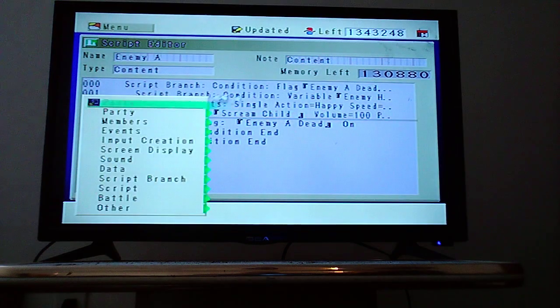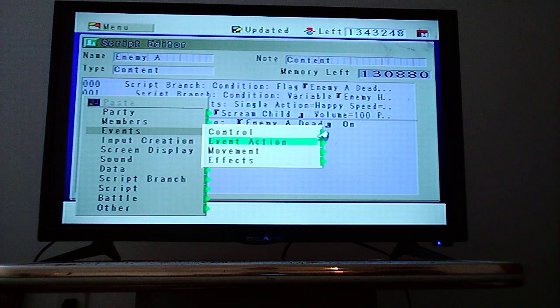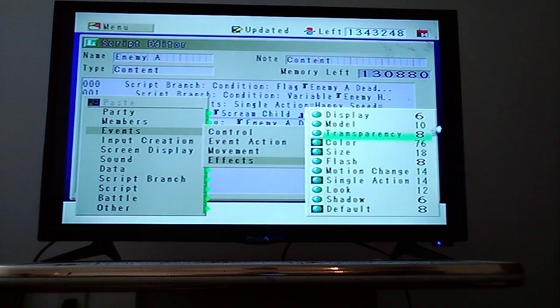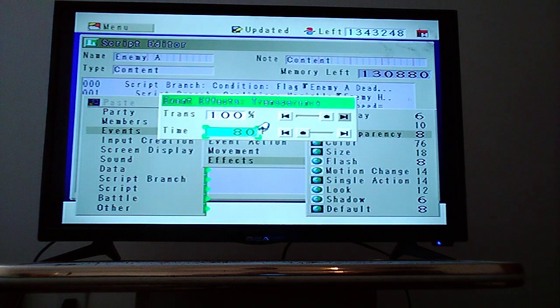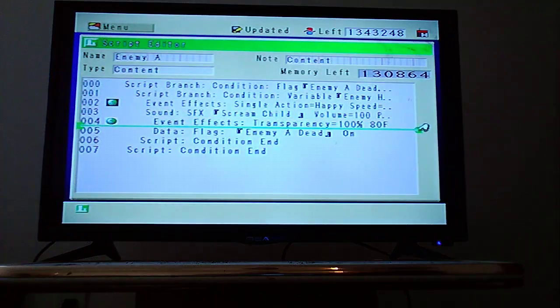So we'll do that, and then do an event effect again: Transparency 100% over 80 frames, which is just under 3 seconds. 30 frames is basically a second in this game.